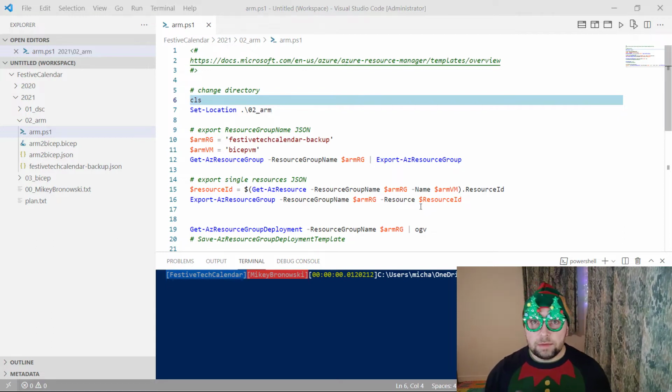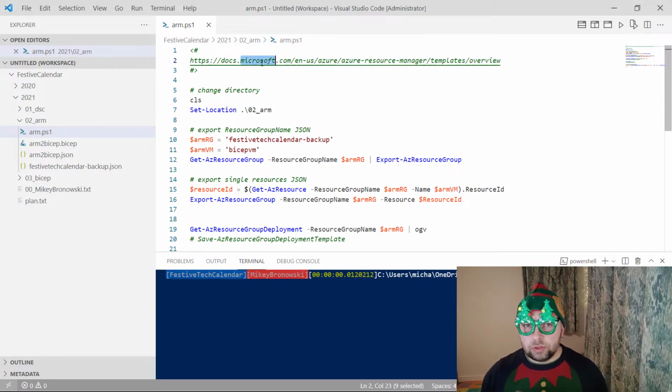Okay, the next bit is ARM templates, which stands for Azure Resource Manager. More about the templates you can read on the Microsoft Docs as always. I'm not going to show you all the bits, how to create them, how to design them and use all these shiny bits in ARM. I'm just going to tell you ARM templates are presented in a JSON file. So basically they have lots of brackets. Yeah, if that's what you get from this presentation, that ARM templates are mostly brackets, then it's a success.